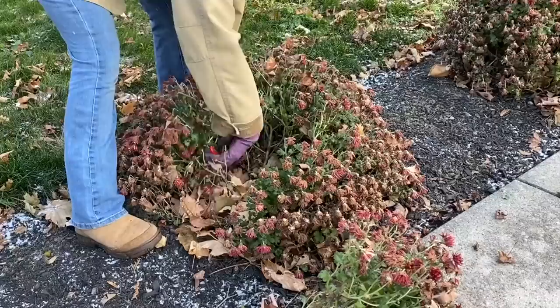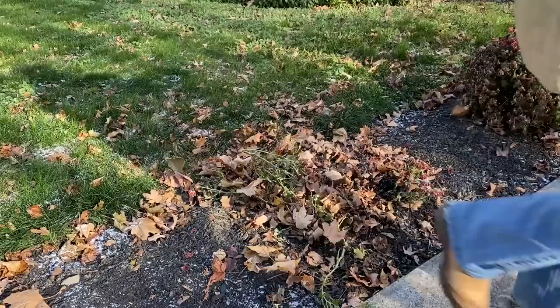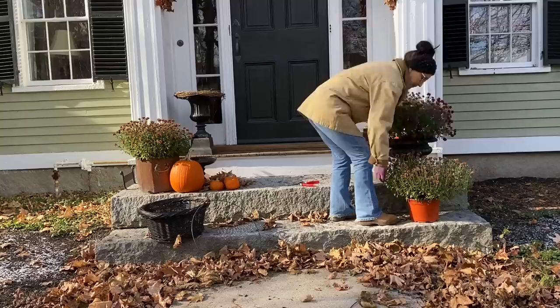One down, 15 more to go. I'm still trying to decide if I'm going to leave the leaf garland up for a few more days and if I'm going to keep it to try to use it for one more year. I was so pleased at how easy these just cleaned up — they were so frail and fragile, I could have just knocked them with my foot and they were breaking off, so this went very fast.